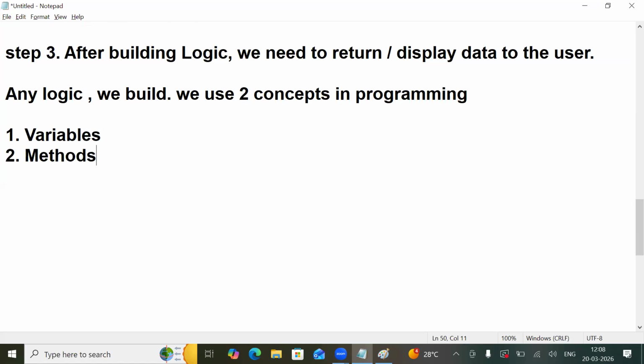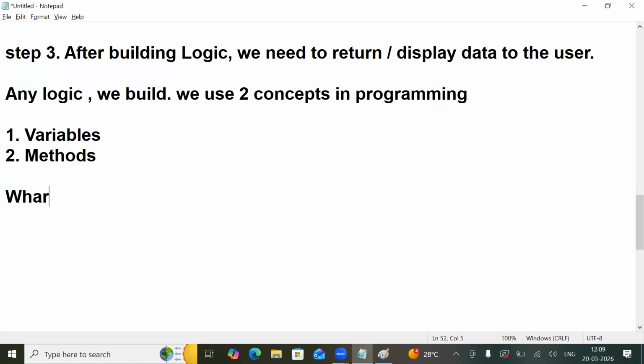I'm not going to talk about C Sharp, Python, Java. I'm talking about fundamentally how programming works, what is required for programming. Clear my point? Tomorrow only I'm going to teach about C Sharp, how it works. Today is totally awareness of programming. If you understand this, it will be easy for you to use any programming language. So what is required? Variables and methods.